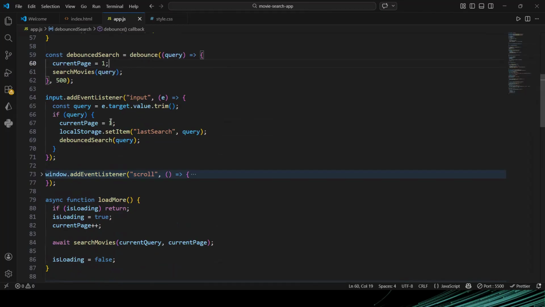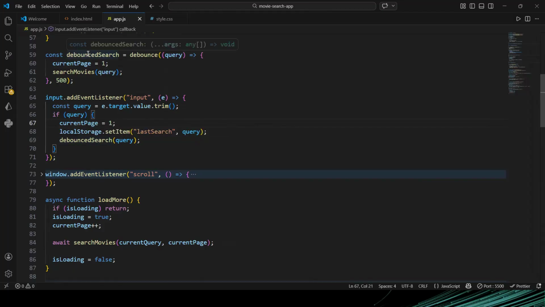On this event, we are getting the value that the user has entered in the target node, and then we are trimming it. So we are removing any spaces either from the front or from the back. Then if it's not empty, we are setting the local storage. Every time the user types in something in that search bar, we want to save it as last search, so that when they refresh, they will come back and also see it. So we are saving it in the local storage.